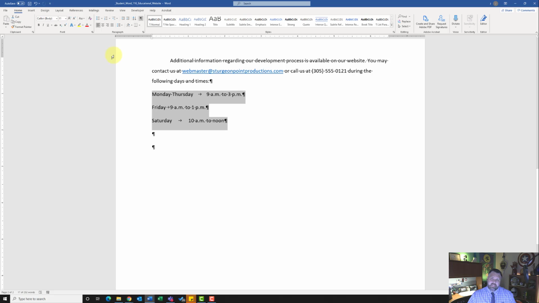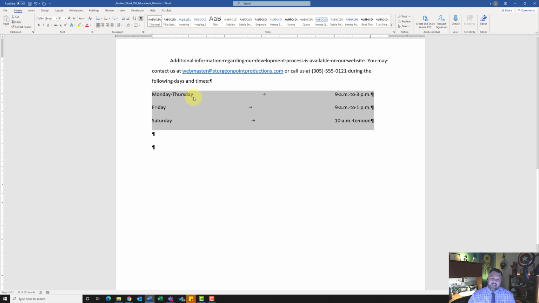So now that it says a right tab, it wants me to put a right tab stop on the 6 inches on the ruler. So I'm going to come over here to my ruler. I'm going to hover just below the 6 right here, so my cursor is just touching the 6, and I'm going to click once. And when I click, it's going to put my right tab stop in there, and it's going to format my document to look like this. What this does is it means that when you hit tab, it's going to bring it over here to the right of the document.